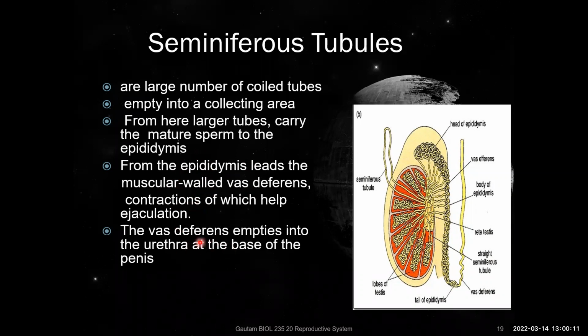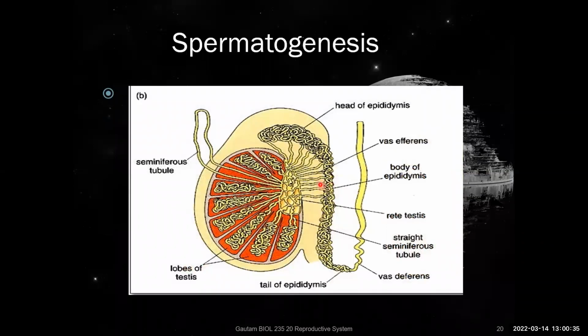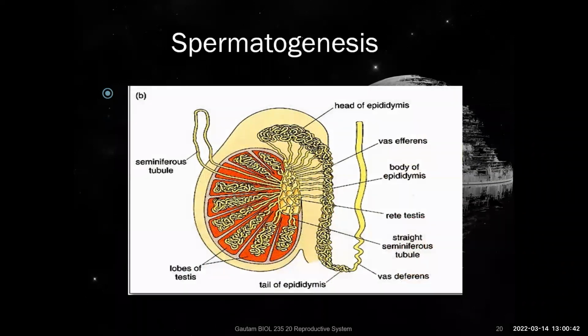The vas deferens will empty, as I said, into the urethra, which is from the base of the penis. There is a gland at the base of the penis called the prostate gland, and the prostate gland is kind of like the toll booth that is going to decide or allow whether semen passes through the urethra or urine passes through the urethra. Okay, and I always forget that I have a bigger picture here, but anyway, here is a bigger picture. And that's all that you need to know about the testes.